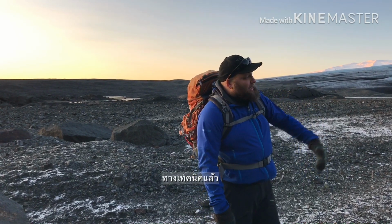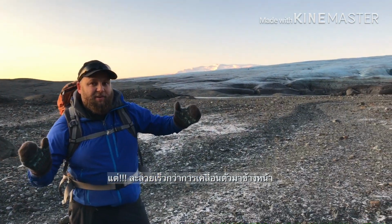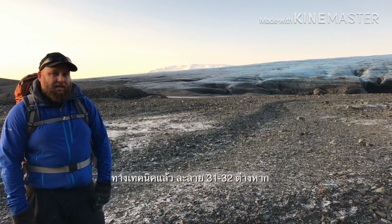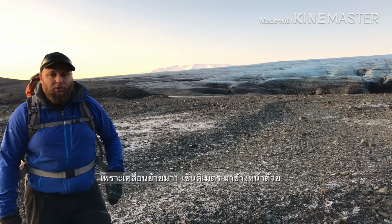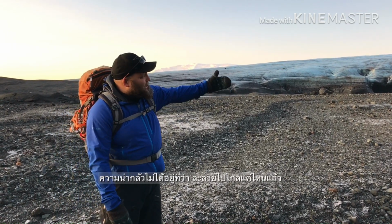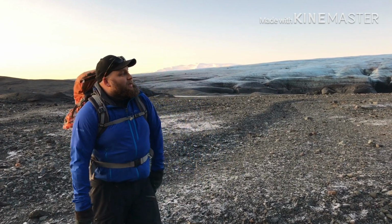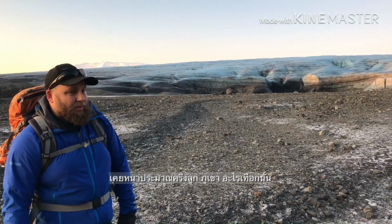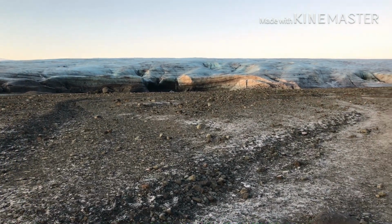You have to imagine that technically the glacier is actually moving forward, getting closer to us. But it's melting faster than it's moving. So if we think it's melting 30 centimeters, it's technically probably melting 31 or 32 because it's also moving about 1 centimeter forward. The scary part is not just how far away it is already, but how much thinner it has gotten. It was probably about halfway up the mountain when I was here almost 25 years ago. I'm getting old.